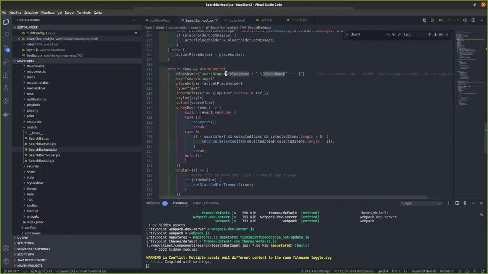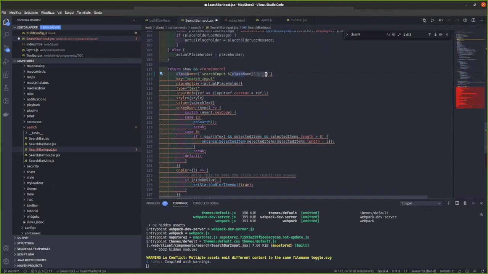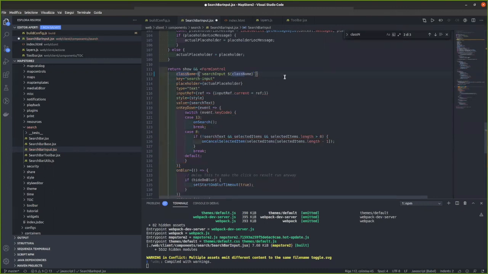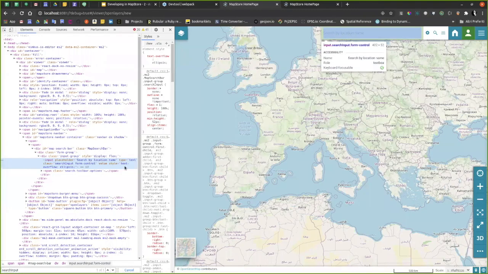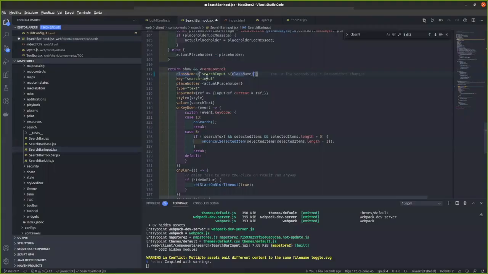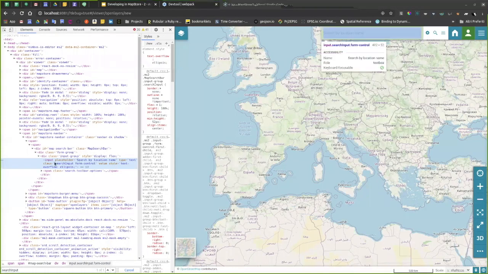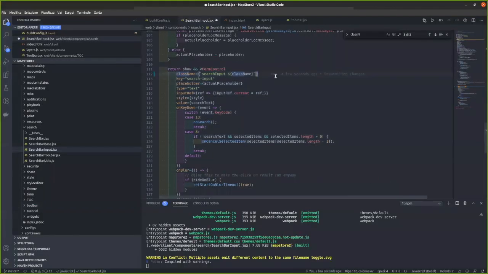This is more or less the same as doing this. It gets the class name, and here you can see that this input is generated by this component. So every React component in MapStore will more or less be rendered as a tag in HTML. You can find them in the application.